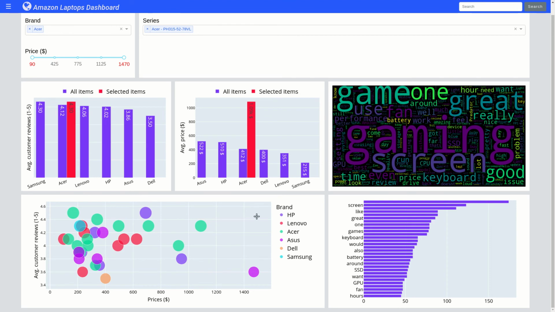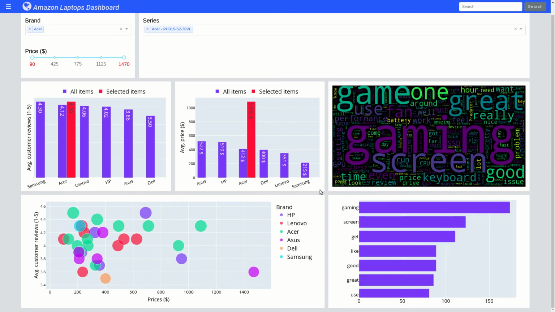Now the other panel that we have included is to visualize the most frequent words in customer reviews. The first one is a word cloud, which is a very nice visualization of the most frequent words in the customer reviews. But if you need to be more precise, you can use the word count chart that provides the exact number of times a word has been mentioned in the customer reviews.